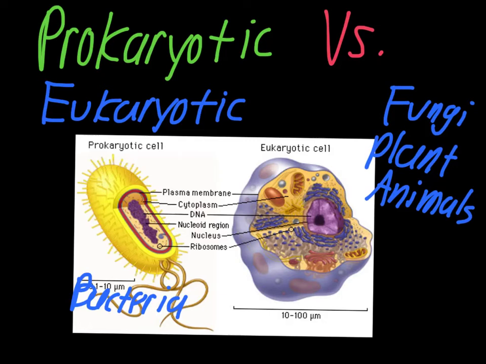They both have plasma membranes — we'll call this the cell membrane around the outside. On the prokaryotic cell, it's just inside of the sort of protein capsule that goes around the outside of the bacteria. Another structure located in both of them are the ribosomes. It's actually the only organelle that both of them share — the ribosomes, which is what's making the proteins. You can see the little dots in there are the ribosomes on the inside of that prokaryotic cell.